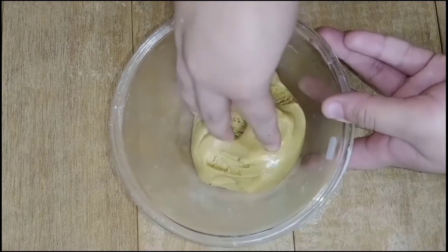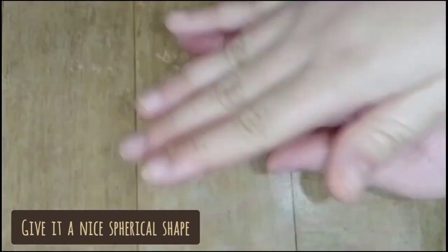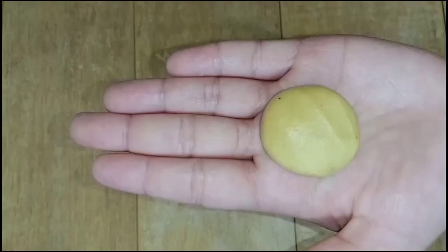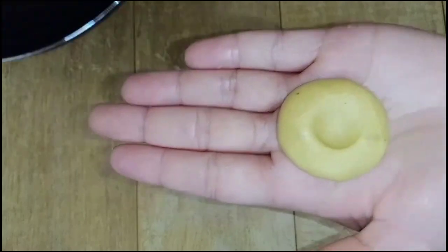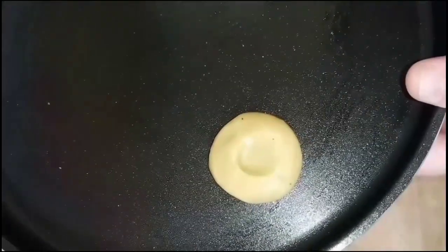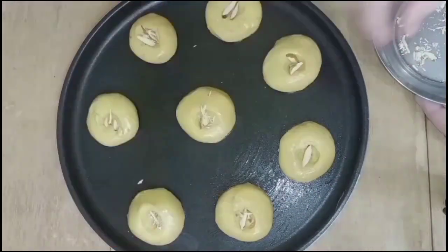Take a small portion. Give it a nice circular shape with your hands and then press it gently. Press it in the middle with the help of your finger or thumb and place it in the tray. And do the same with the others also. You can see I have made the cookies, and then garnish them with finely chopped almonds.